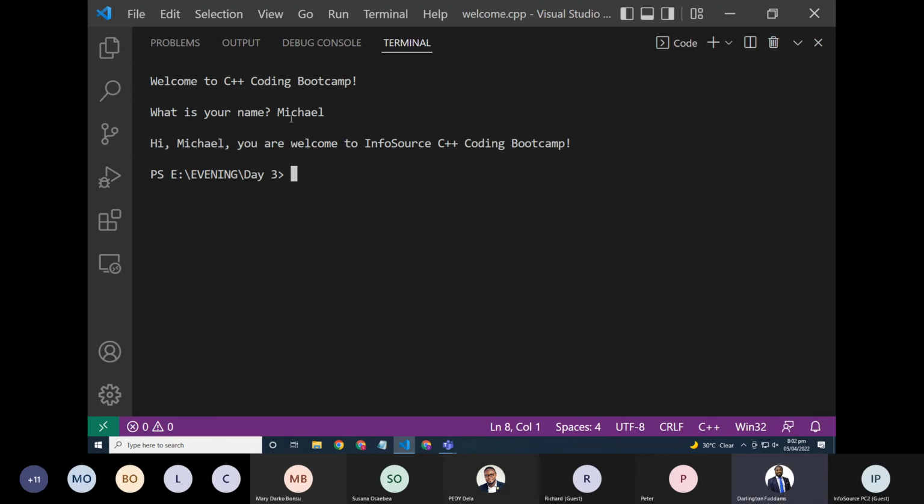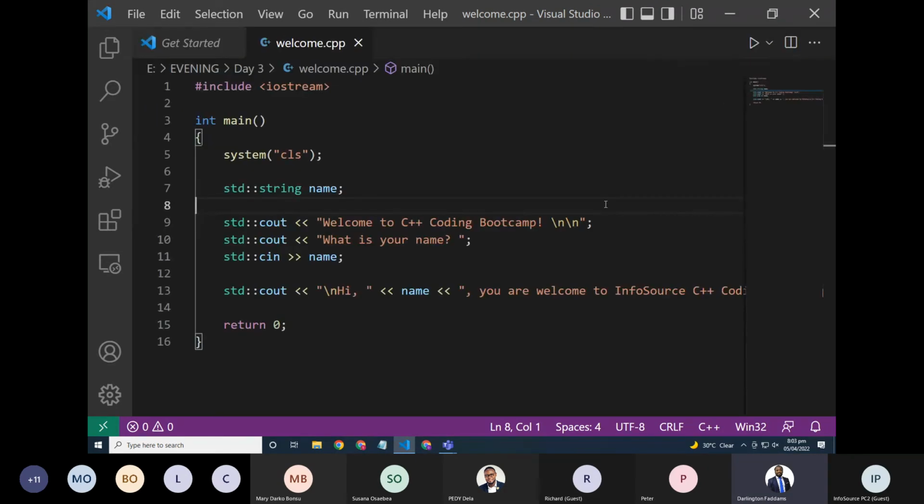And we collected the name from the user. That means whatever the user enters will be stored in our variable, and the variable will spit it out when it is bringing the last message. So that is what the variable did. Very soon we'll get into variables, and it's going to be wonderful.